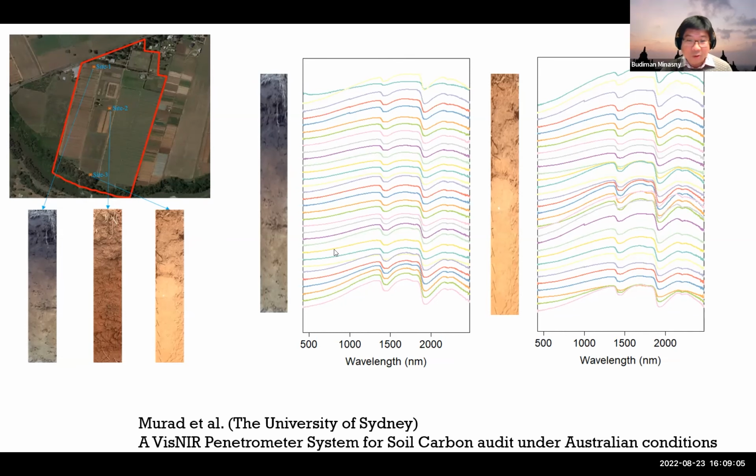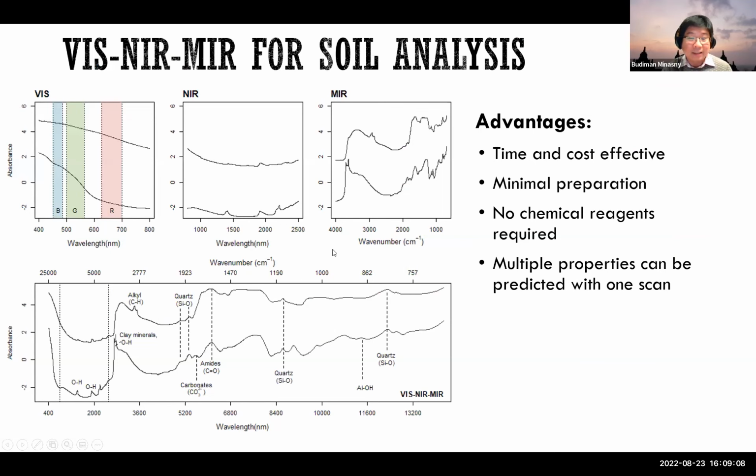So here comes soil spectroscopy data analysis, particularly in the visible to infrared spectrum. The soil responds differently to the reflectance of light in the visible, near infrared, or mid infrared, depending on the literature. This is the band wavelength, from around 400 to 700 or 800 nanometers in the visible, and then continuing to 2500 nanometers in the near infrared, and then further, 2500 to 25,000, that is the mid infrared.